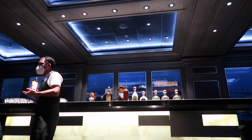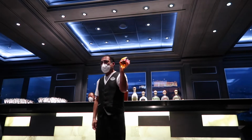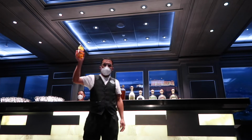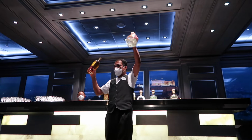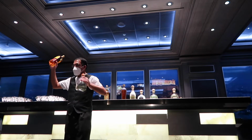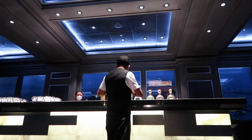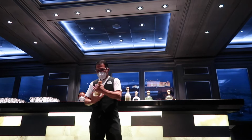54% of blue agave. The rest they are using only corn syrup. That's why you see the color very dark. This tequila is reposado. What's the difference between this tequila and Patron reposado? Very obviously, right? Why is this color? Because of the syrup, corn syrup. That's why it's very important when you are buying your tequila. You have to see the difference between the good tequila and the bad one.